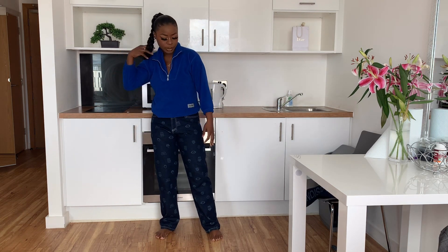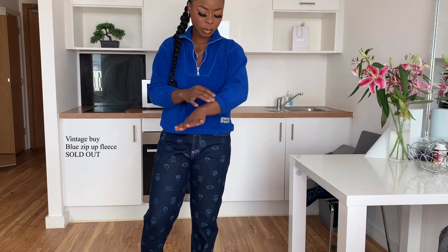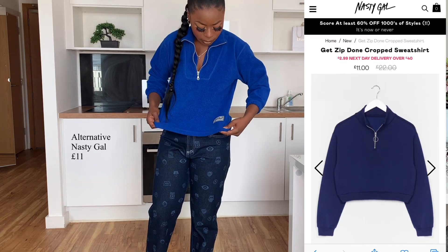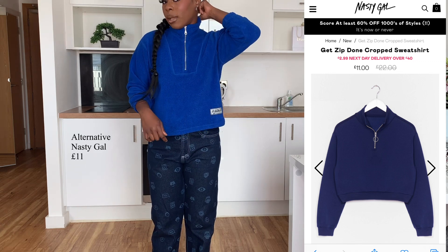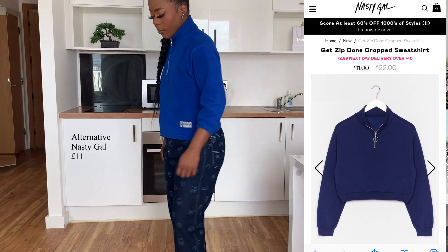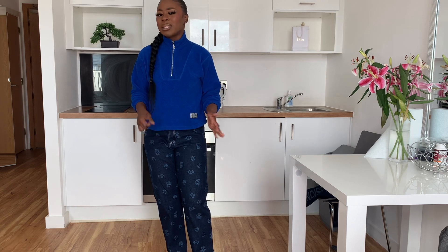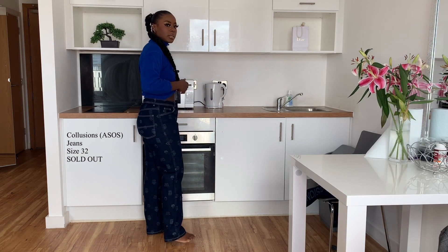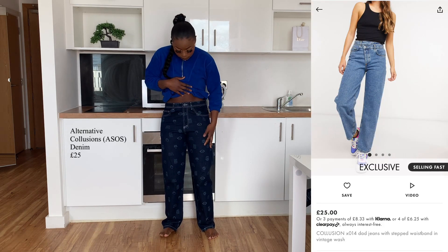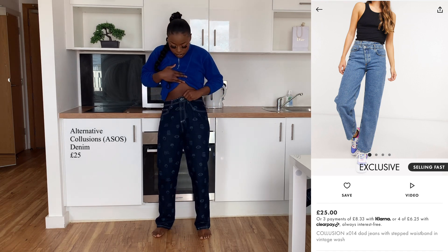Let's get into outfit number two. Starting with this cardigan — I got this from a vintage shop. The arms are short so it was probably made for kids but it fits me. My favorite thing is this fleece material — you can get a fleece like this from anywhere, I got this from a charity or vintage shop. This jumper is so so warm and it was cheap, from a kilo sale so probably not more than a fiver. Then we have these bottoms from Collision Studios — I got these in a size 32. Lots of room, not too tight, I can sit down, I can breathe.